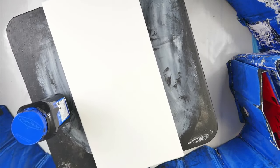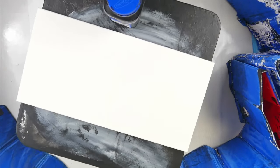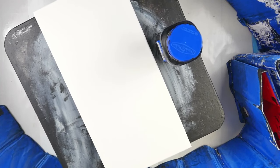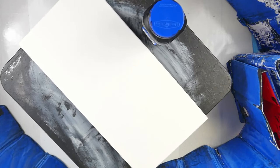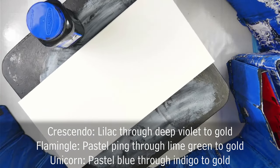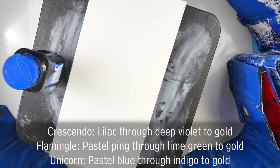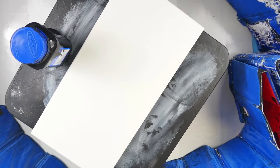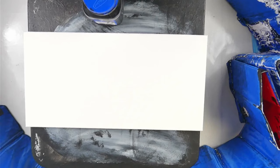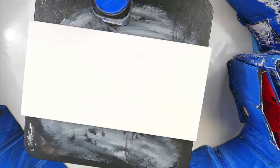And the thing with the butterfly nebula is it doesn't have that super intense cell structure in the middle, but it's got lots of pink and green and blue interference in it. So that's why I've chosen these colors, because they're all beautiful color shifty colors. Now I am going to hook up my hair dryer and my mini blower before I start and have them on standby, because that's most likely what I'm going to use to blow these blooms out. And like I said, I want light feathery edges instead of defined cells.